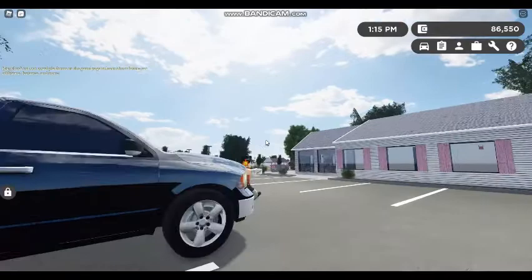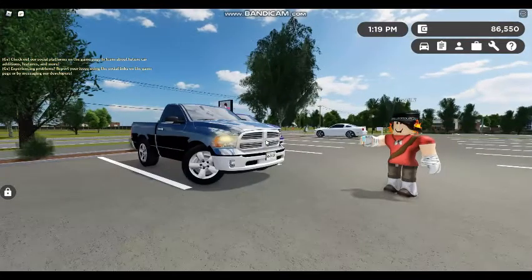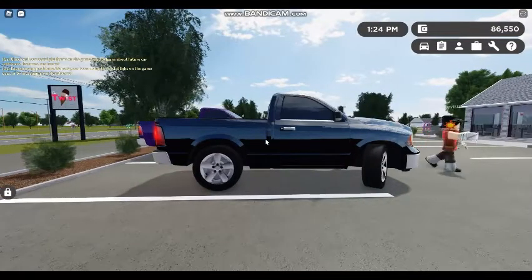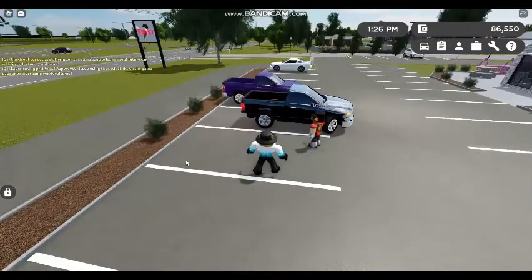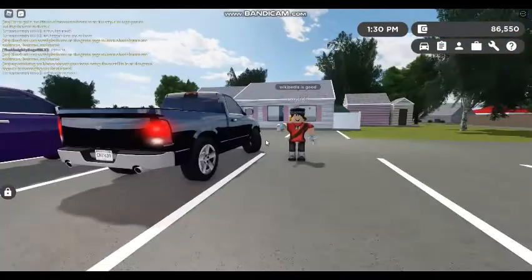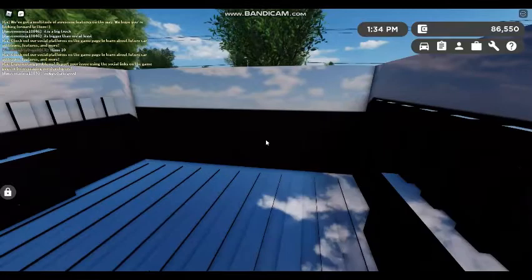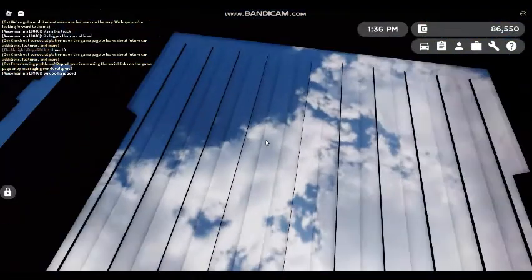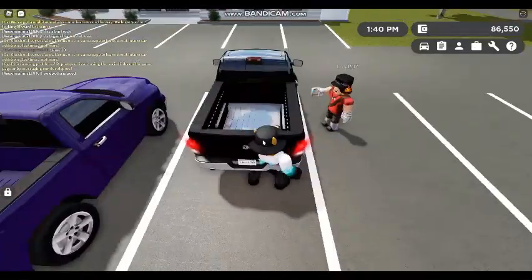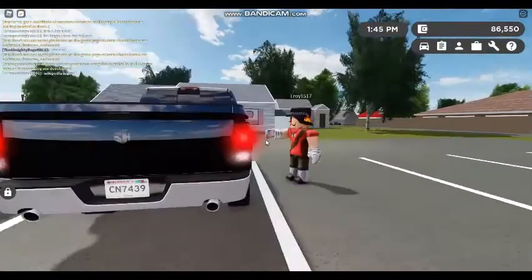There's actually an SRT version of this, which is genius of Dodge, since they're most known for their straight-eight cars and trucks — which is this one right here. The towing capacity is about two to three tons, so it can lift from around 3,000 to 6,000 pounds. It's normally a truck used for emergency services — this one specifically is used for special services like the Department of Transportation, police services, and fire services. This is basically just a work truck.